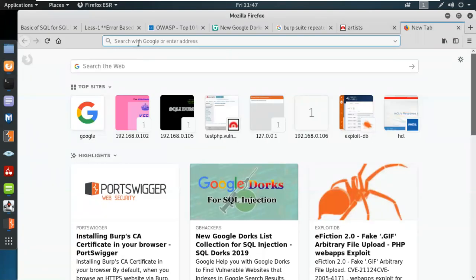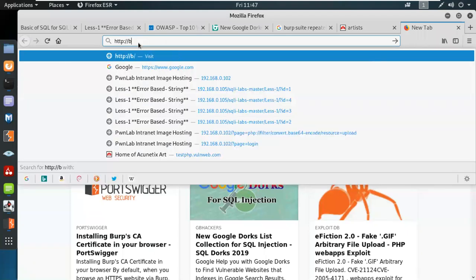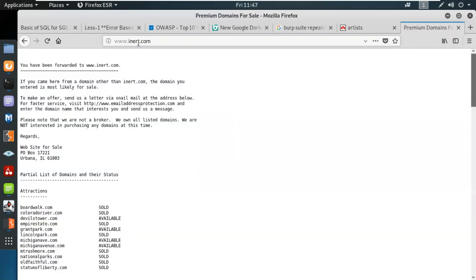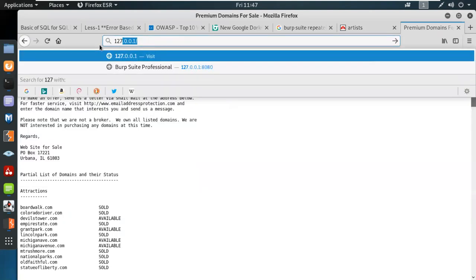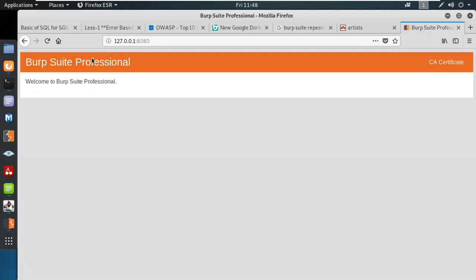You can write http://burp. Okay, it's showing me something else. Otherwise, we can put 127.0.0.1, the localhost IP address. And we can see that we have Burp Suite Professional and we have the CA certificate.